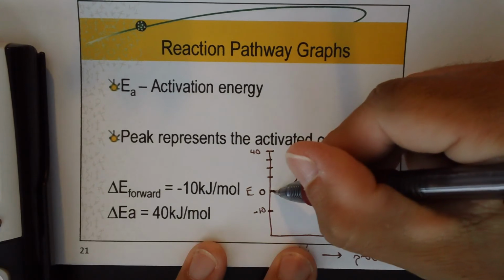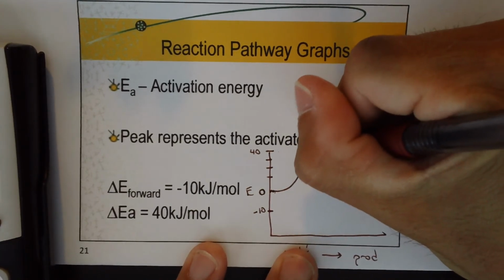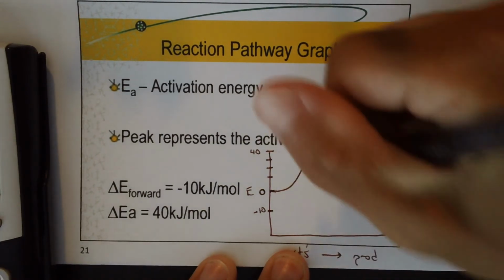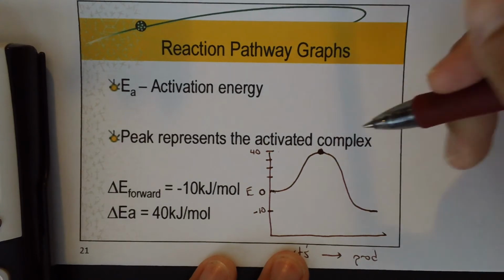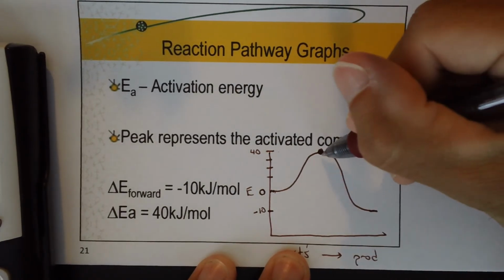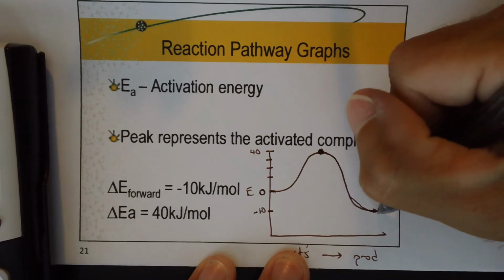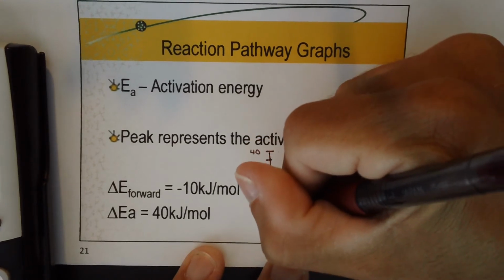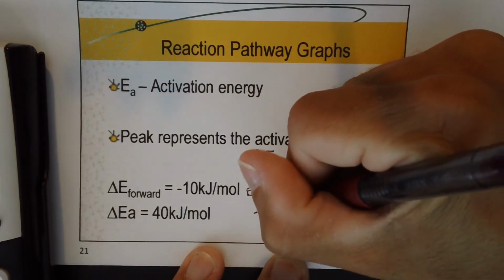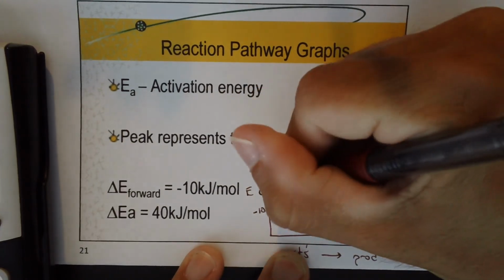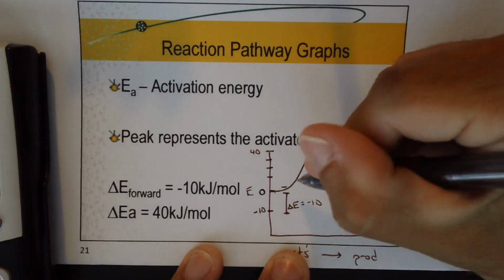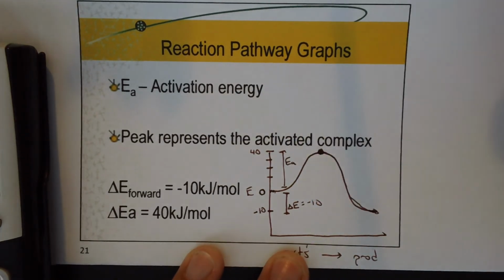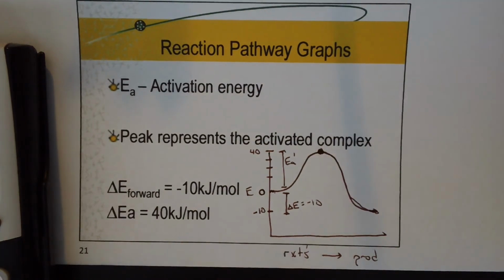where to get that reaction to react, we have to put in that activation energy. Here is where the activated complex is. That's right when you rub the match and it starts to light. That's here, where old bonds are broken and new bonds are formed. And then that energy is released on the back side of that graph. So our delta E for the forward reaction, that's this part. This is delta E or delta H, that's -10. From the start to the peak of that graph, that is what we would call our activation energy. So EA would be 40 there.